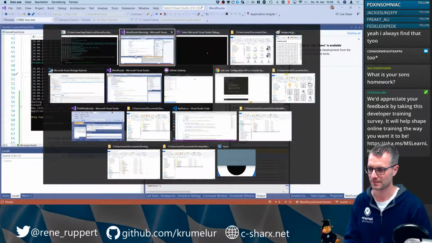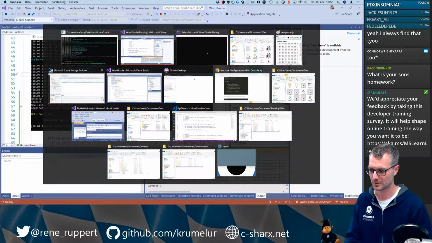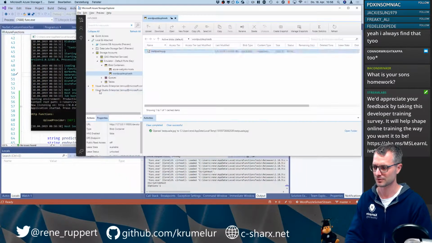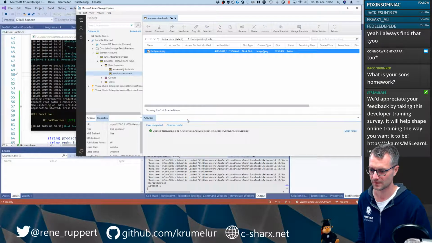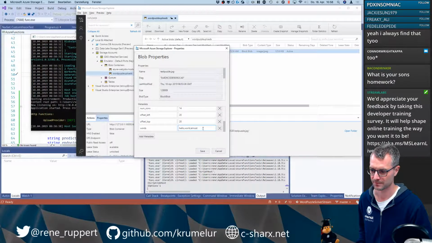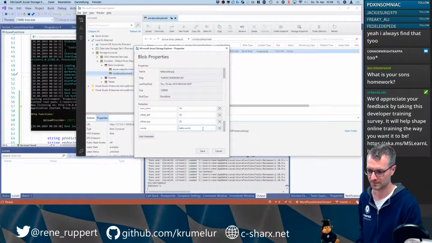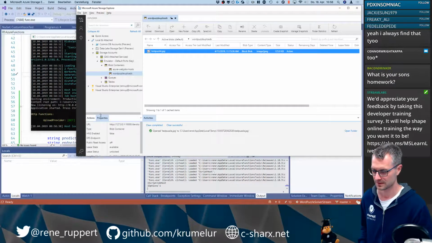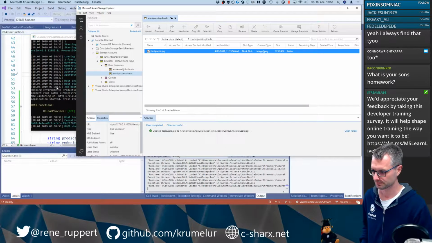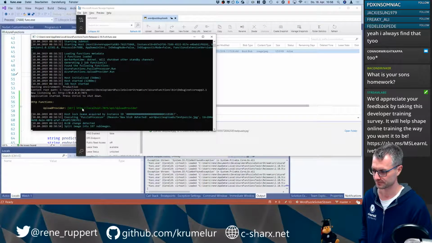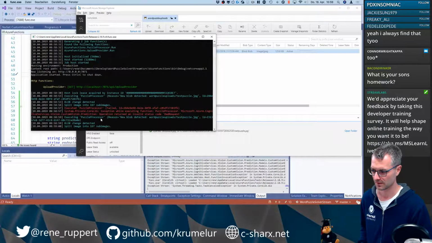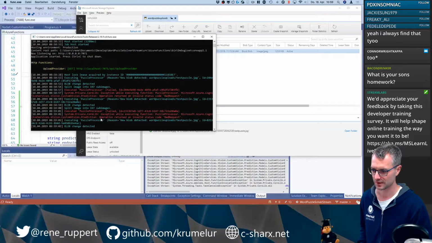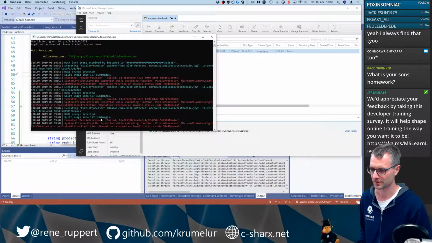Let's go back here. Always having trouble finding the Explorer. There it is. Exception while executing function.